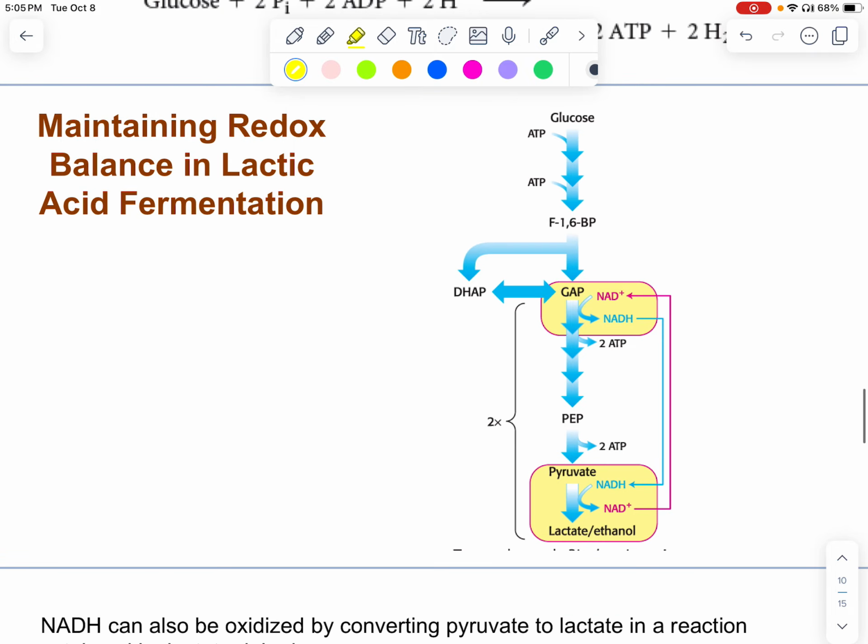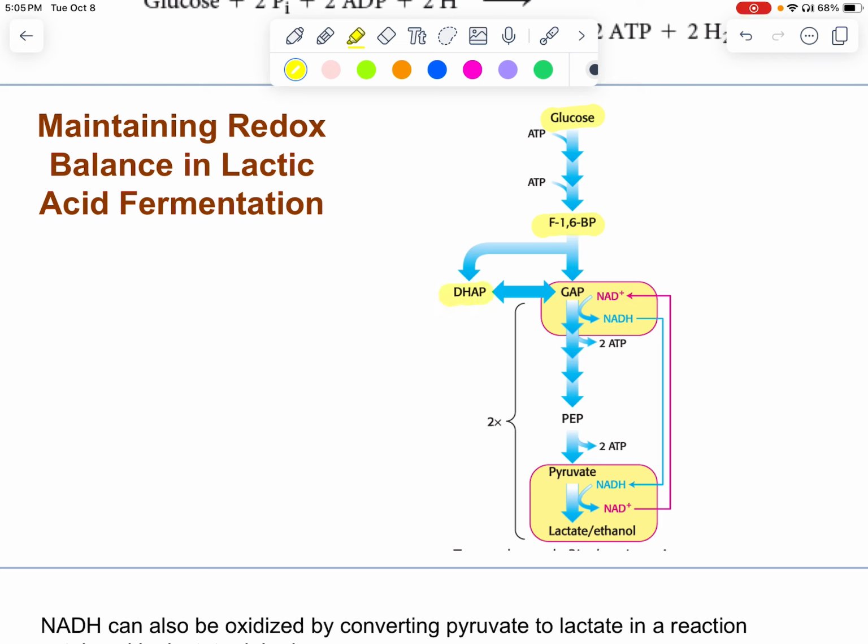All right, let's look at lactic acid fermentation. So again, a key piece of that. So notice what we have. We have our starting point, glucose. We get 3 steps. We get to this key point where it breaks into 2 smaller molecules.